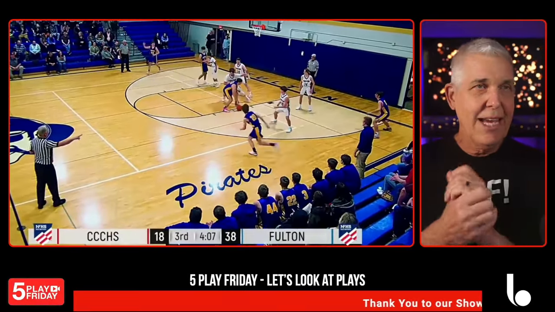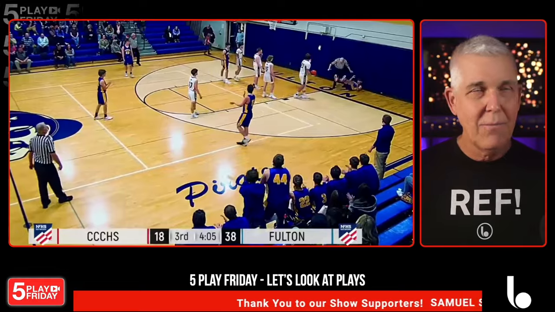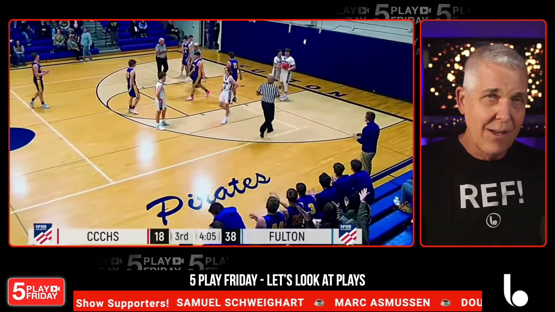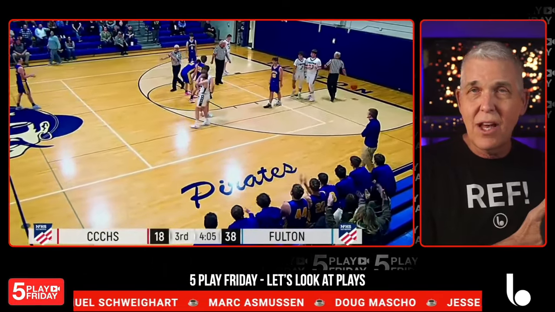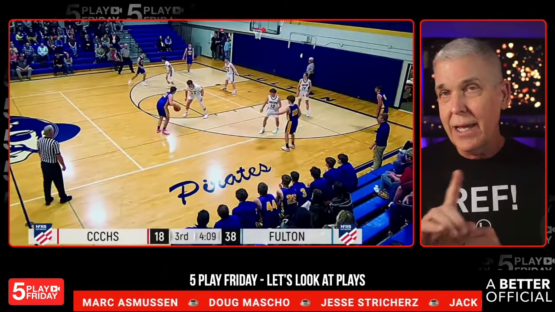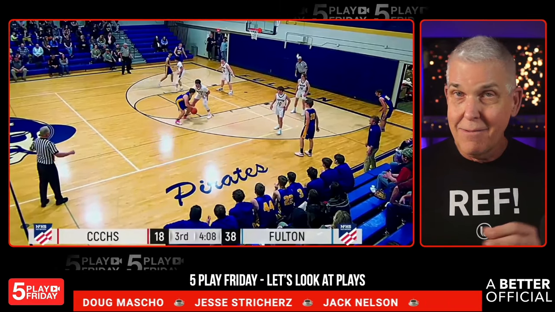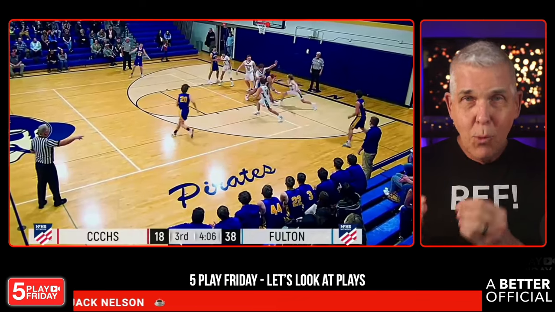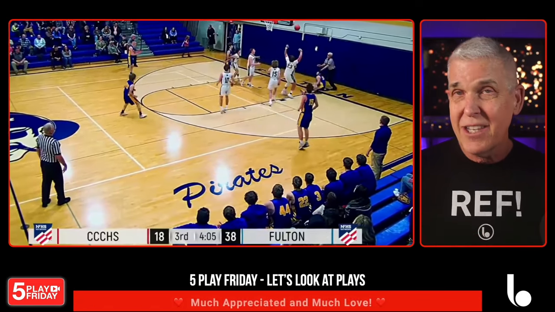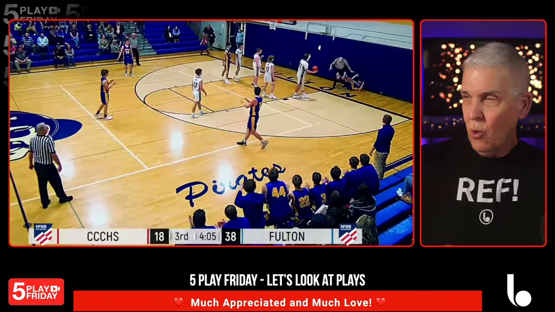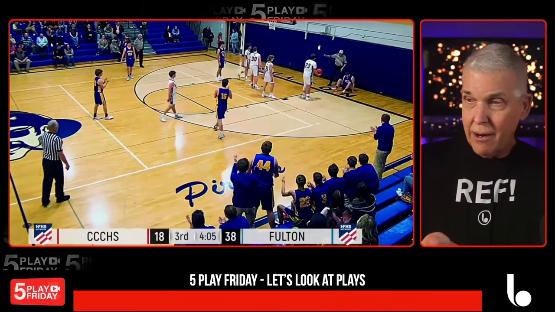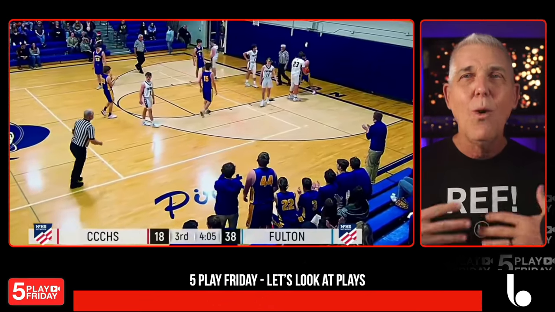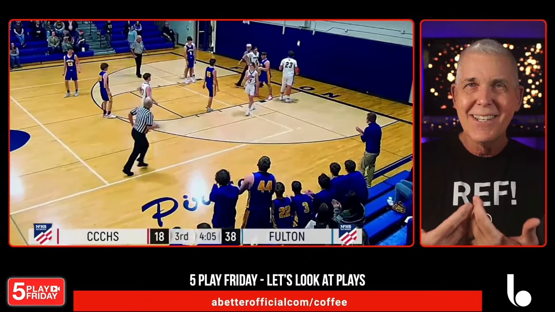All right, action. So we could start on a play like this by looking at the position of the crew. Obviously, our trail is much too close to the division line, and we've got our lead working at the lane line extended. This not only obviously puts you in harm's way, but it's a poor place to officiate the game. We have a score, which is a blowout scenario, 38-18, 4 minutes to go in the third period, right? What are we sensitive to in that situation, right?